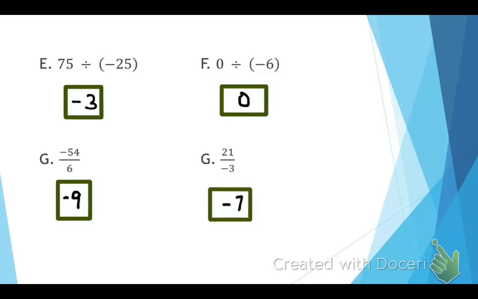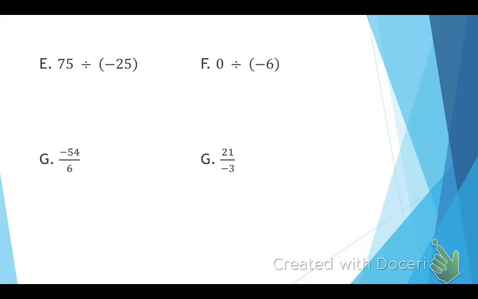Okay, so you guys have done an excellent job remembering the rule. If I have an even number of negative signs, my answer will always be positive. If I have an odd number of negative signs, my answer will always be negative. You need to have that rule memorized. There will be true and false questions on your quiz this Friday and then on your test next Wednesday about that. Now let's do something else.